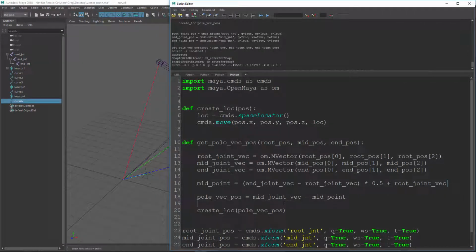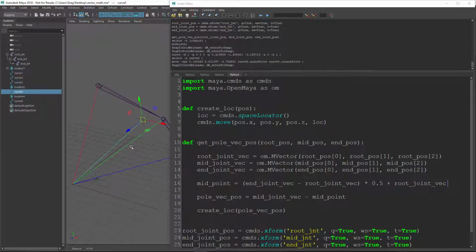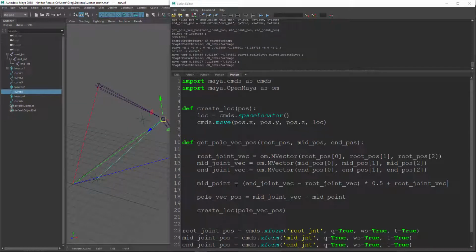And again, just to drive the point home, we take the mid joint vector and subtract the midpoint vector. Let's just take this midpoint vector and snap it onto the mid joint, and you'll see it points directly at the location we just calculated.